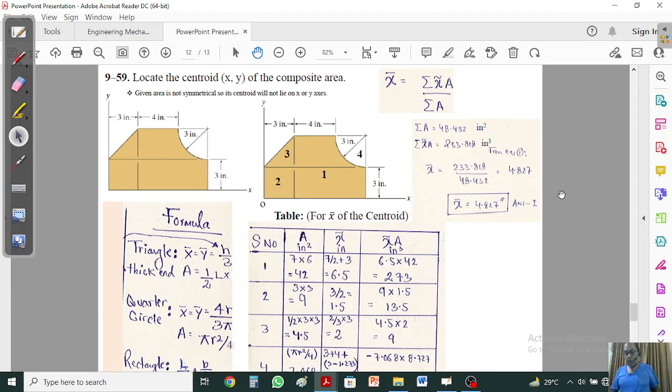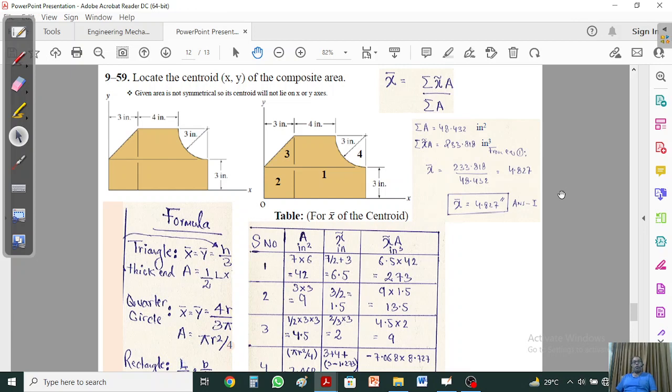In this topic, inshallah, we will try to learn how to locate the centroid of composite areas. By composite area, as the name suggests, we mean two-dimensional areas. And by composite we mean that these 2D areas are made up together of different segments, like a rectangle, a square, a triangle, a semicircle, or a circle in the form of a hole in the segment.